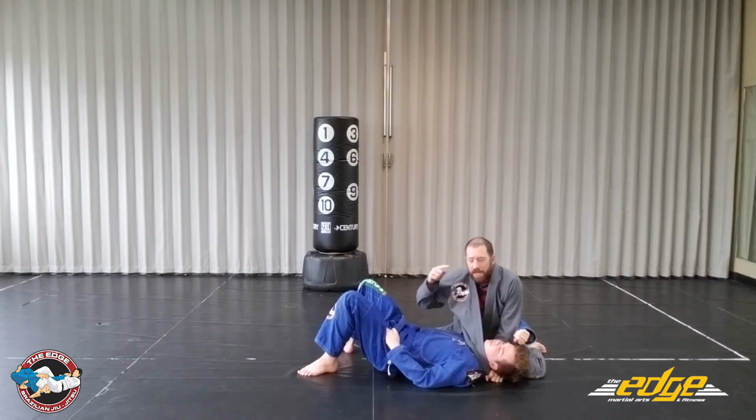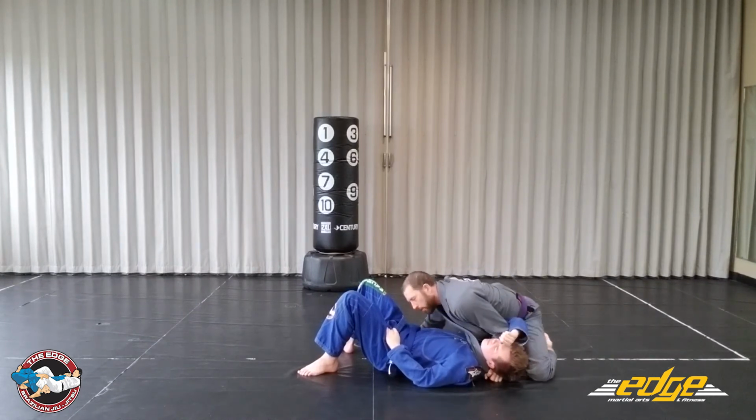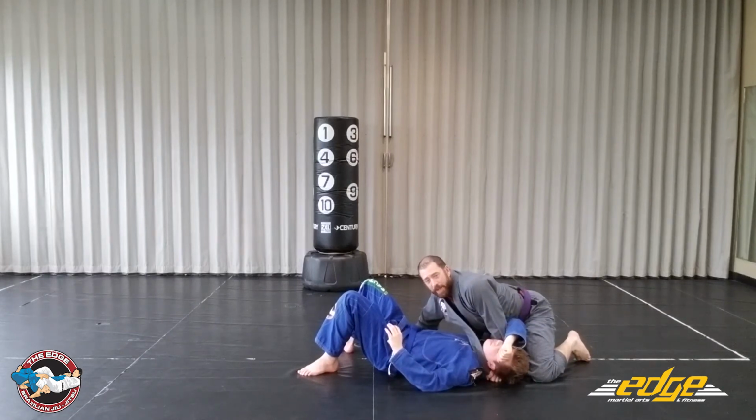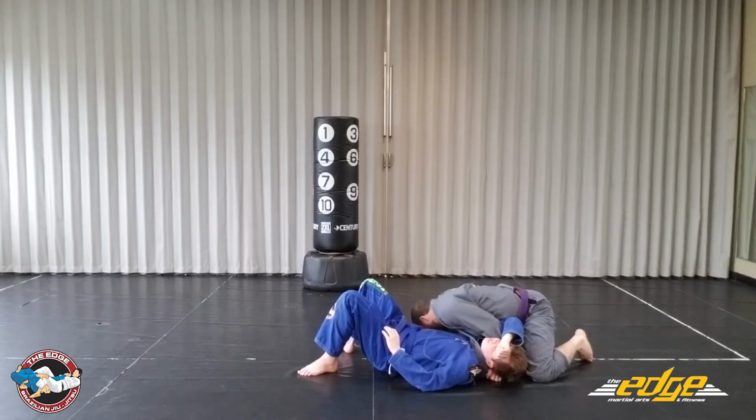So I put my head by his belt. So I rotate, put my head by his belt. A lot of times I'm going to get this choke right here by staying low. All I have to do if I'm not getting it is lift my butt and pull up.